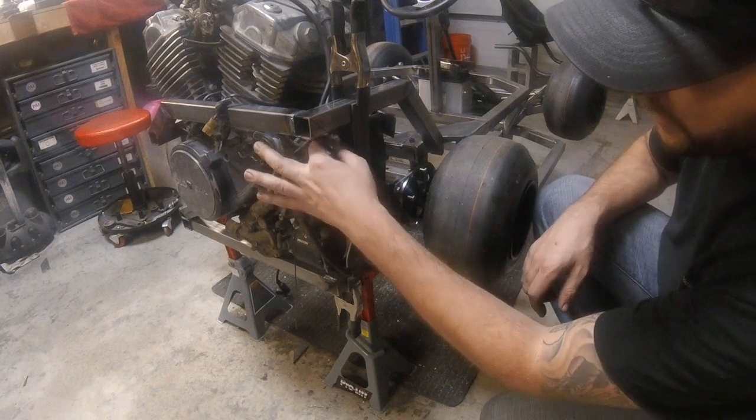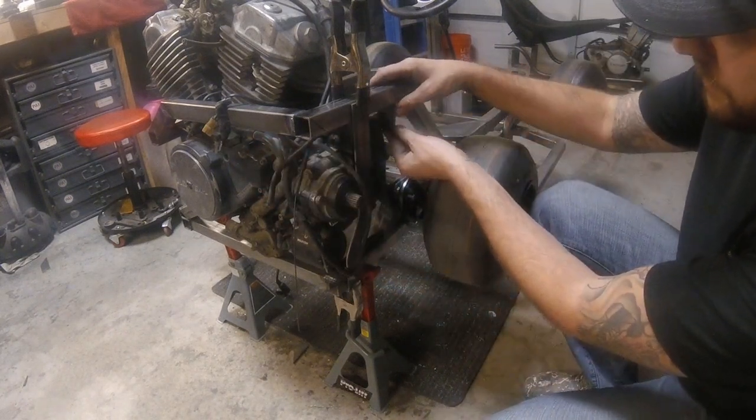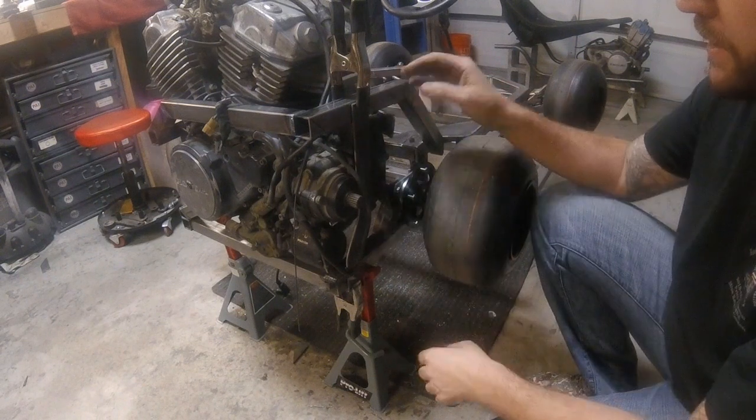Okay guys, so we got all the tabs cut out for the motor mounts. They still have a lot of cleaning up to do, but we're going to get them tacked into place, and when we pull it off, we'll clean everything up.